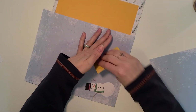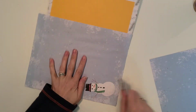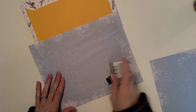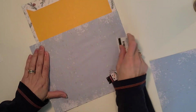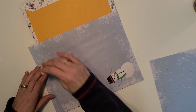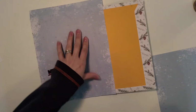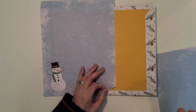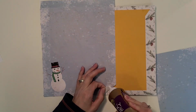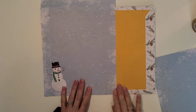And, yep, starting to get a wrinkle, so I gotta smear it back the other way. There we go. You can always add more glue. You can't take the glue out really once you've got it in there, so I'm not too concerned with that. You know, there's plenty of ways that we can fix our little goofy mistakes if we make any, like over here. So I gotta add a little bit more glue down here. But the main thing is just to get it on there. Just get it on there, right? Okay. So that one's on there.